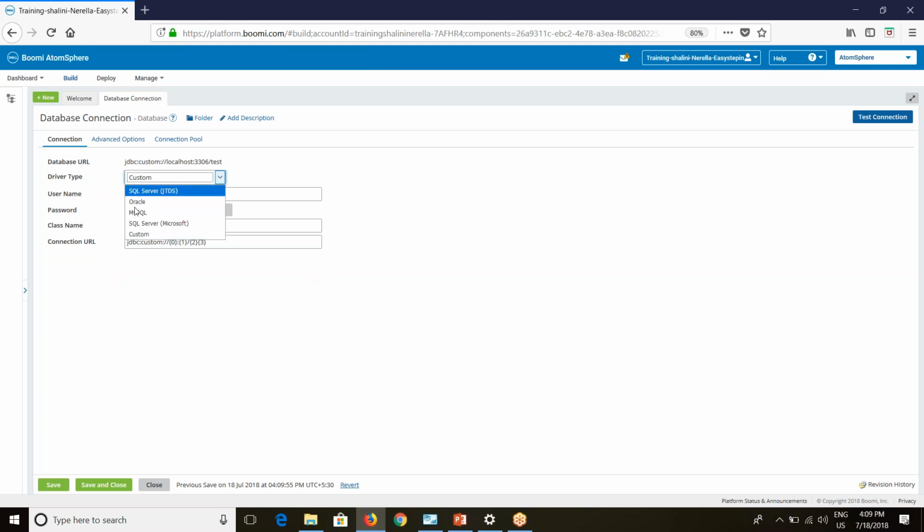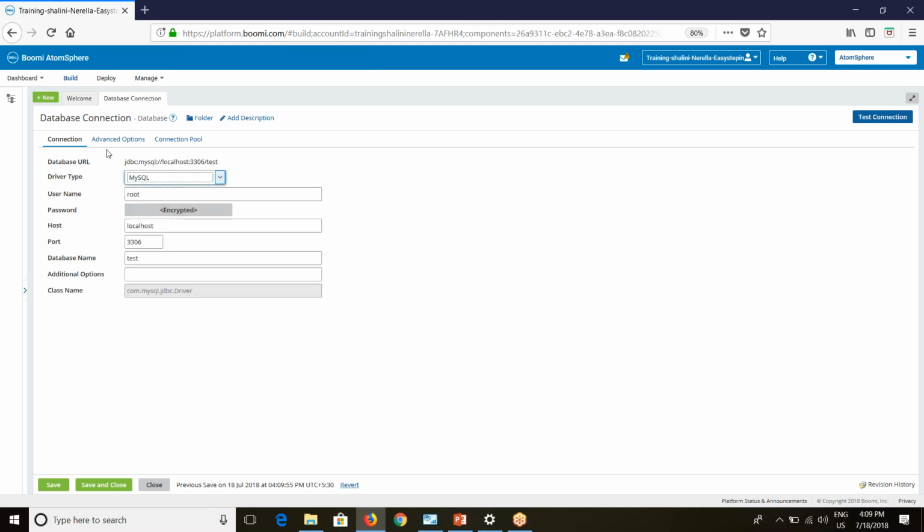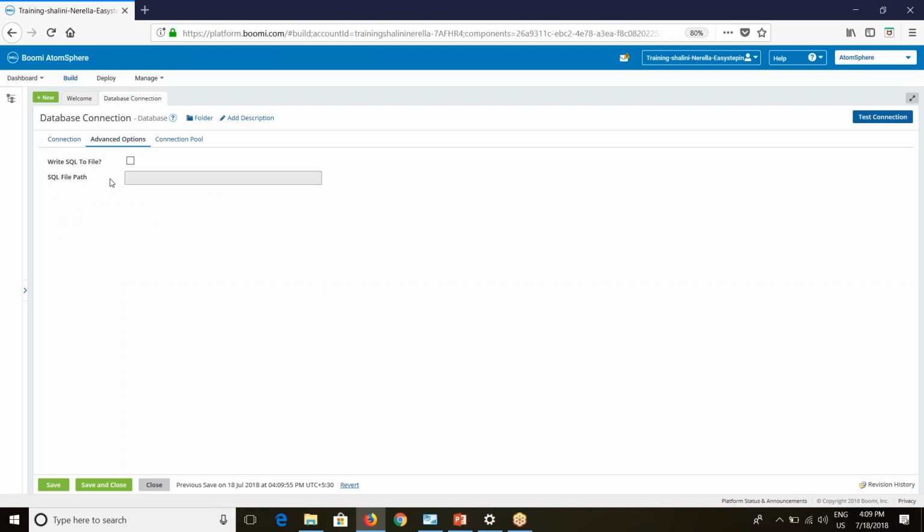So let's go to MySQL. If you see, there are advanced options here. In advanced options, we have write SQL to file. Say we wanted to see what query is going to the database because you want to debug more on it. In that case, check this checkbox and give the path here, for example C drive, desktop, and then query.txt.